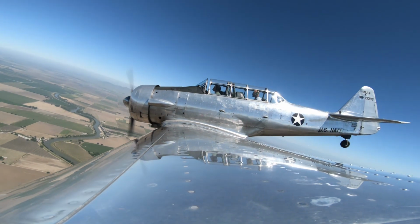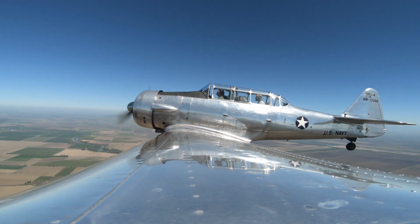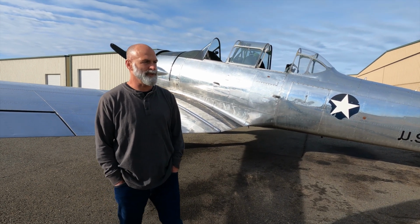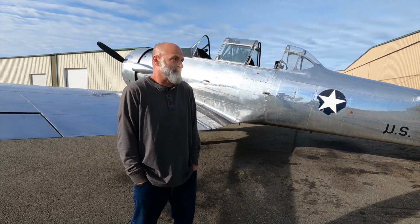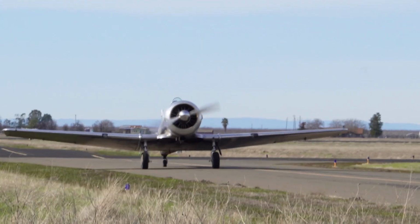The T-6 has the nickname the Pilot Maker, and some people find the aircraft intimidating. So I asked Andy about that. That's a really good question. Just because you have a driver's license doesn't mean you should be behind the wheel of a car. There's people out there that shouldn't fly 172s. There's people that shouldn't fly T6s. For the right person, it's a fabulous airplane.